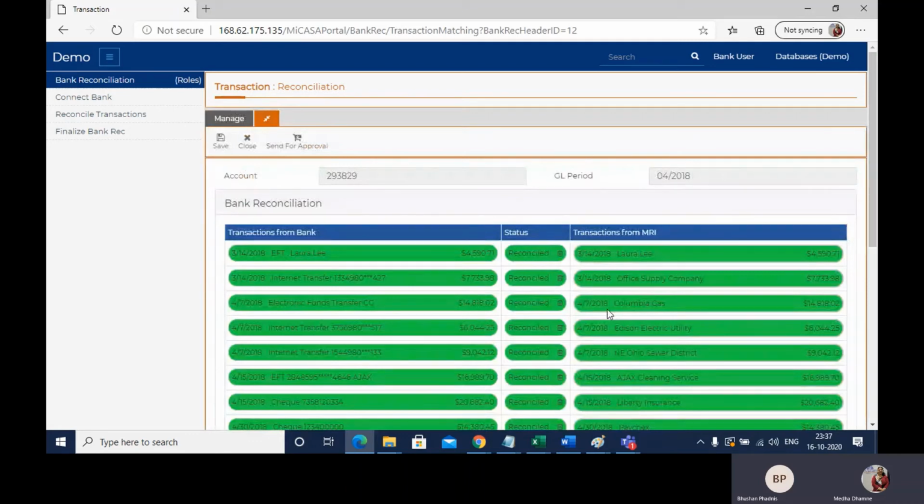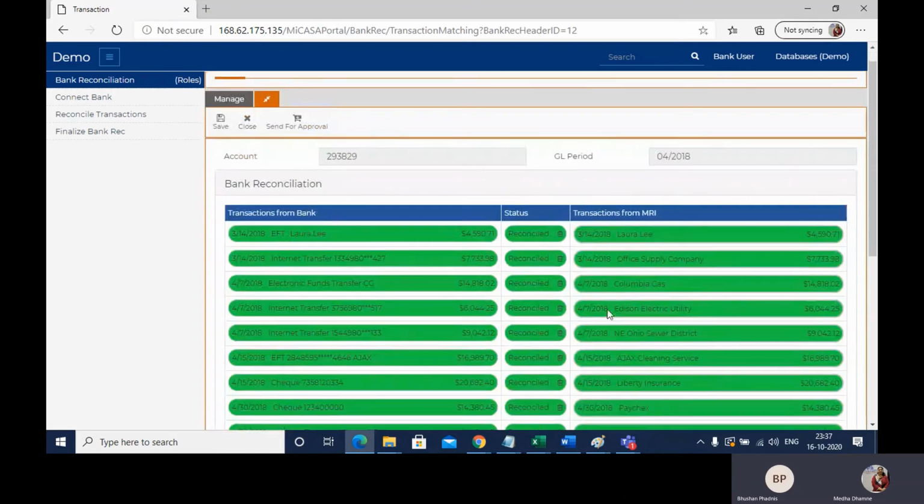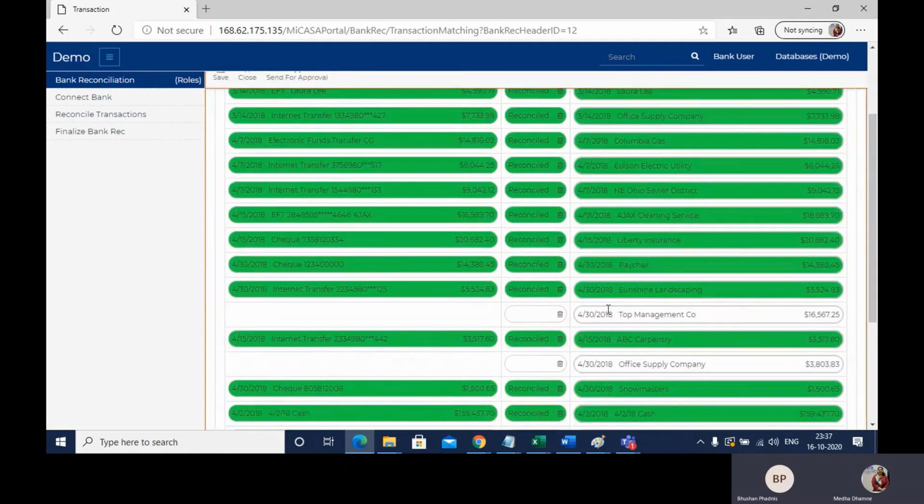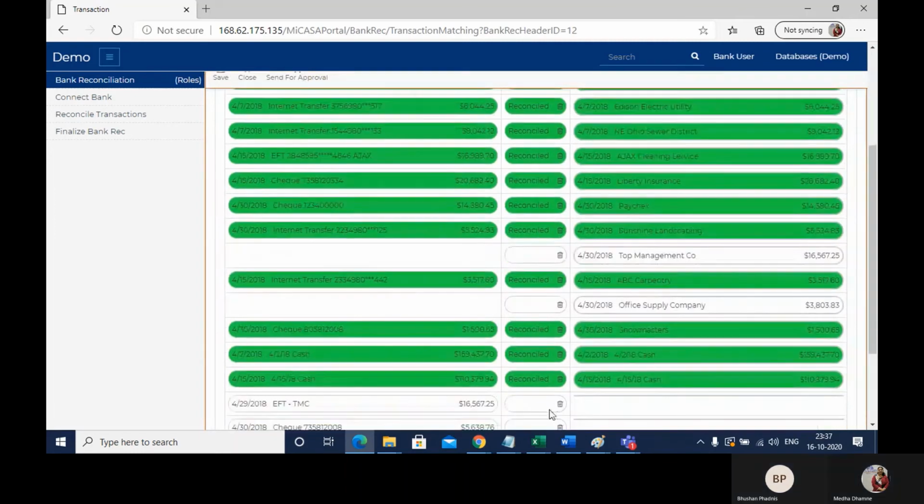These rules and parameter selections are configurable as per your requirements. For example, you can choose to match transactions only if the dates are an exact match in both systems. Or we can provide a tolerance range, which says that for records to be matched, the dates in the two systems must fall within that range. We can add even more complex rules as per your business requirements. So, using these rules, the system has already matched and reconciled as many transactions as possible from the two systems. These are highlighted in green.